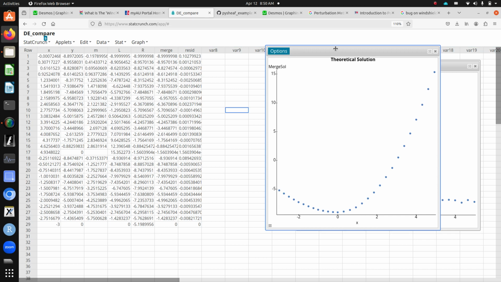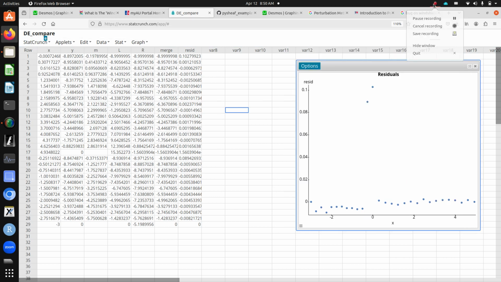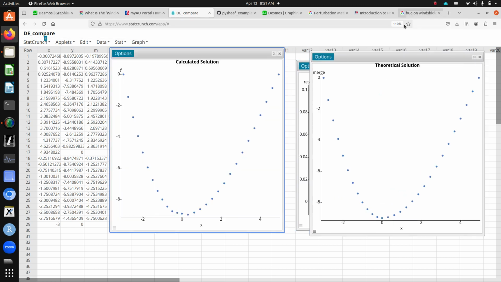So this is the theoretical solution, no, that is the wrong theoretical solution. Hold on a second. Okay, those are the plots I wanted to show you. This is the calculated solution, and this is the theoretical solution, and you can see they look very similar, but down in here it's a little bumpy. So the transition wasn't as smooth as we had liked. Maybe we should put a finer mesh closer to where that transition occurs.